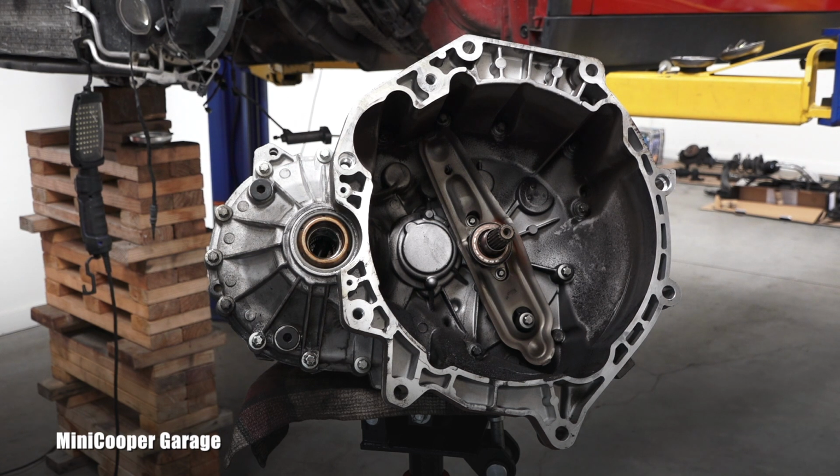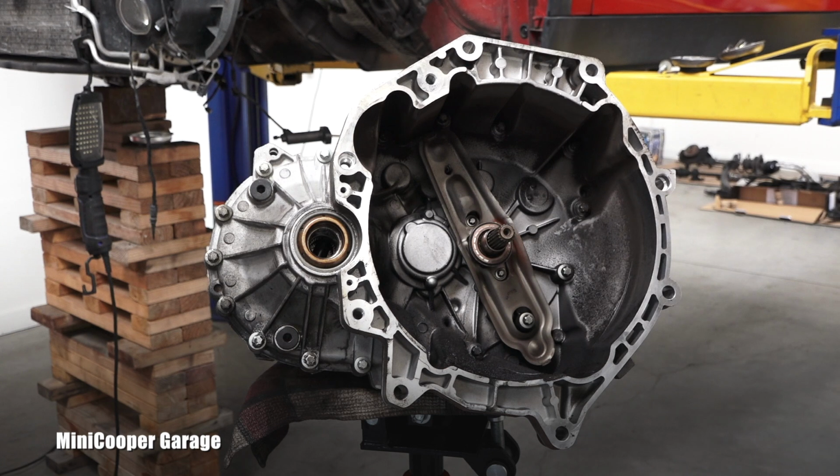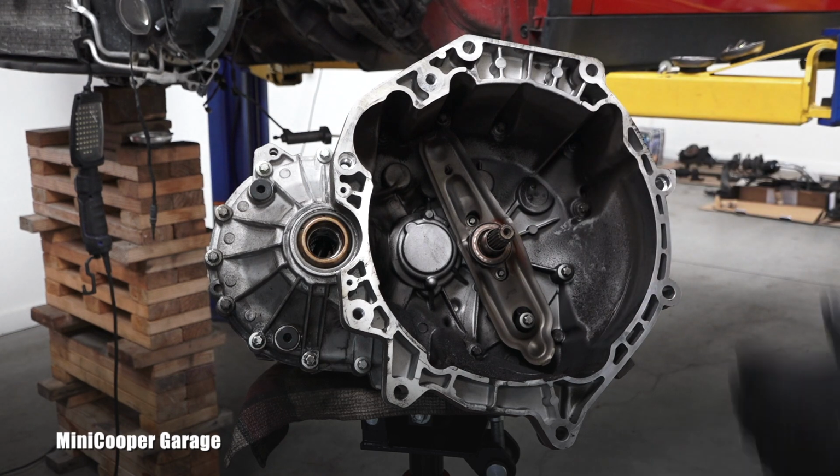This generation of Minis had two systems. You see one of them here, that large lever, or it had this fork here, right? So obviously I will show how it's done on this model right now.